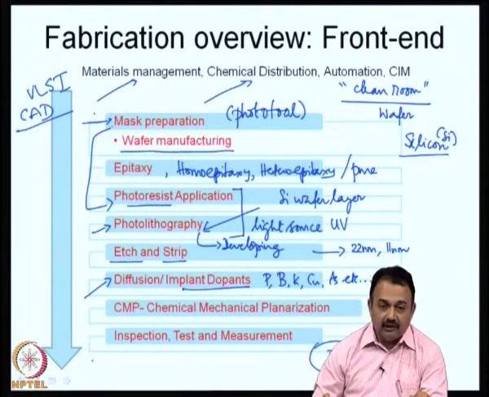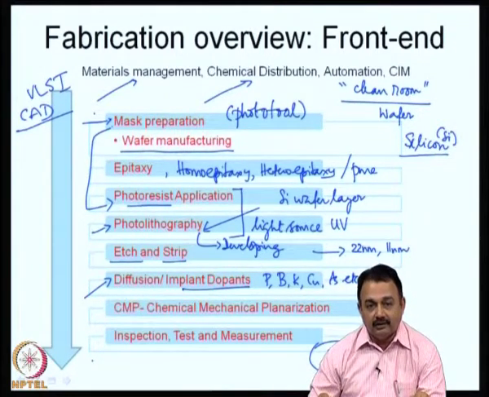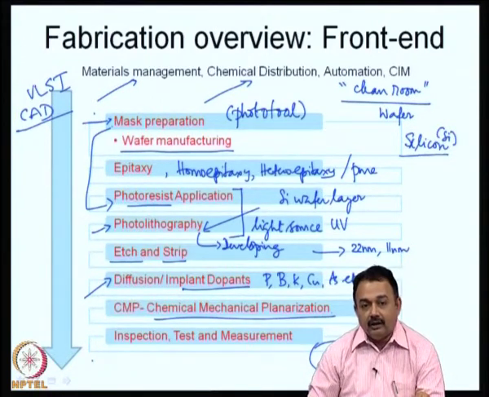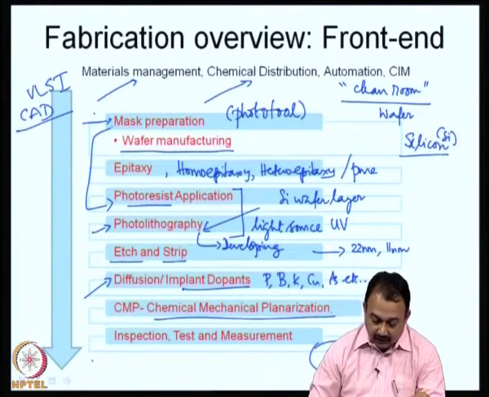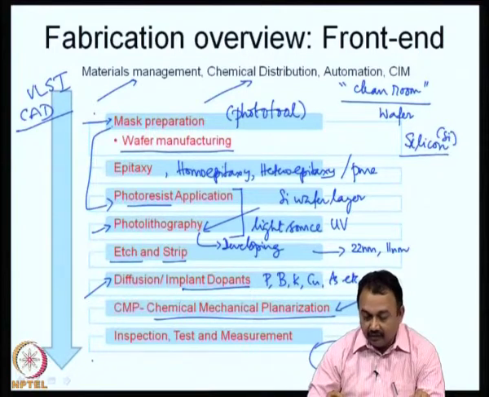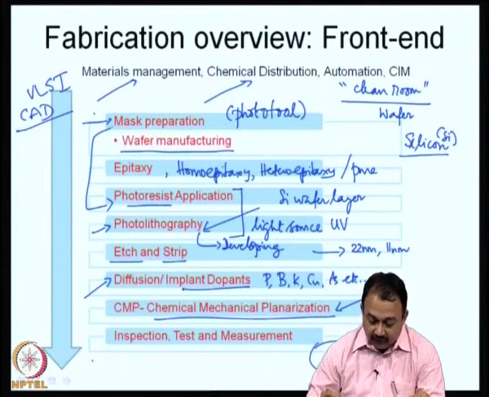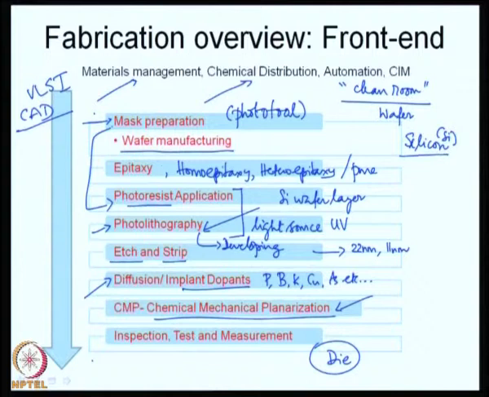After that, once the interconnections are done, depending upon how many conductive layers you are going to image for a particular design, then we do what is known as a CMP process, chemical mechanical planarization, to remove the excess plated material from the surface of the wafer. Okay. So, that is again a very important process to remove nanometer material, and therefore giving you the final configuration that is required. So, inspection at every stage of these processes which I have mentioned is very important. You have to qualify at every stage.